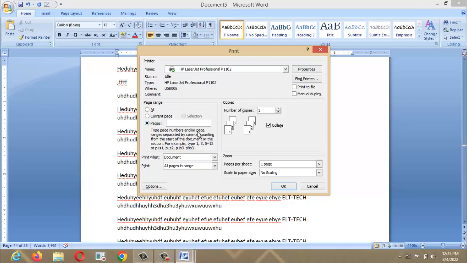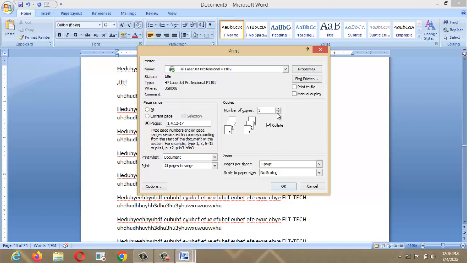I can just write 1, 7, 12 to 17. That means it will print page 1, page 7, and pages 12, 13, 14, 15, 16, 17. That's what it's going to print for me.